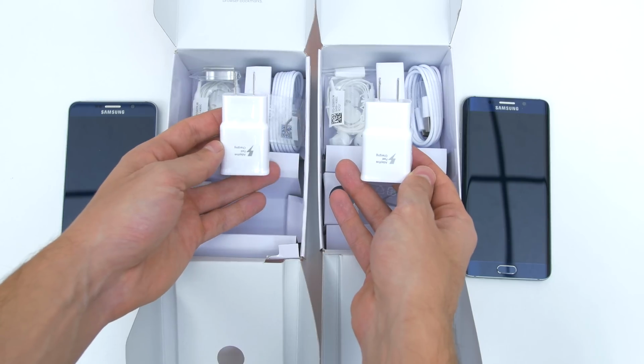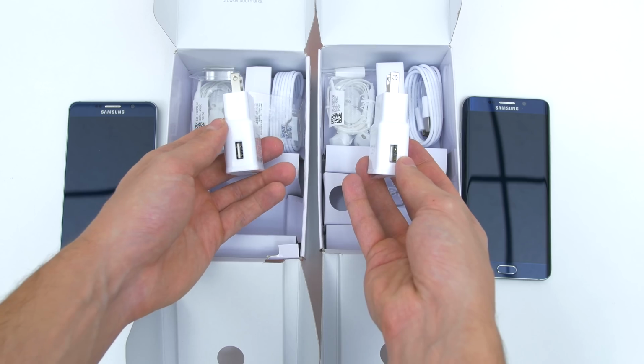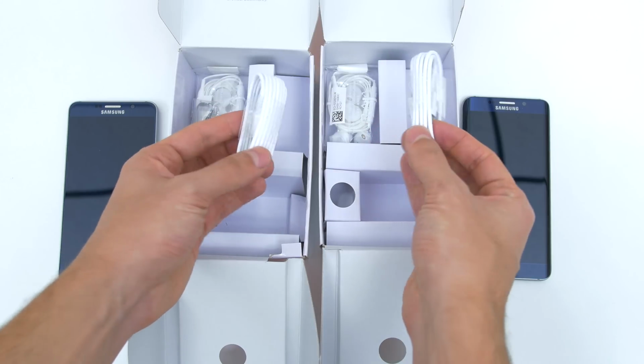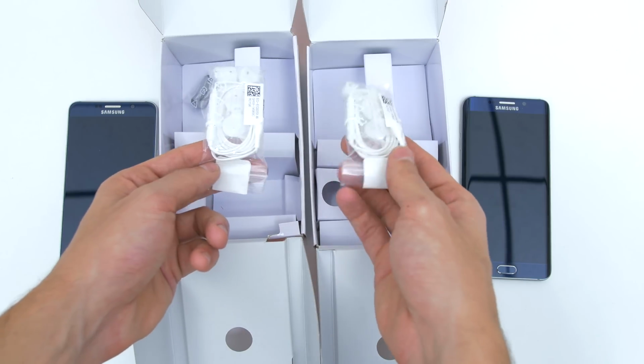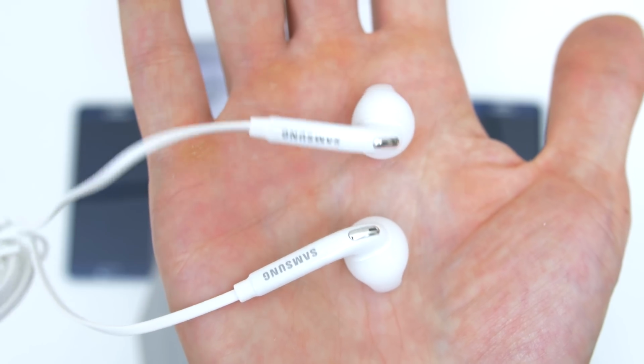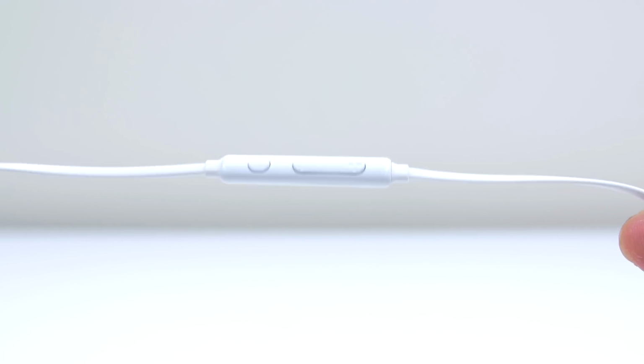Moving on to the accessories, we have two power bricks that feature fast charging that will juice up the phones faster than usual. Then we have a SIM injector tool, some white micro USB cables, and finally some white earphones. These are actually really comfortable to wear and have a snug fit, so it's great for working out or jogging. These also come with a built-in mic and volume control, so you can accept calls.